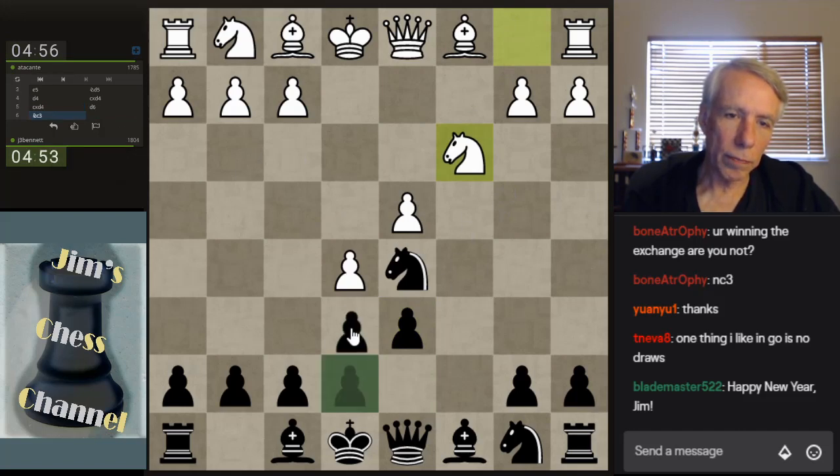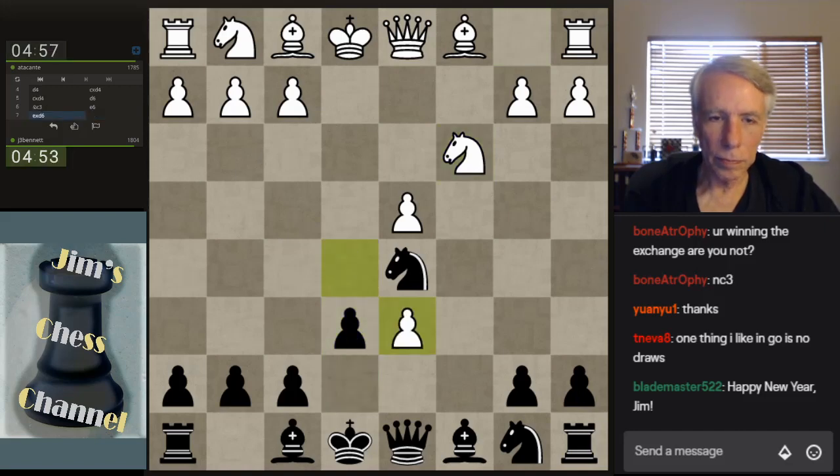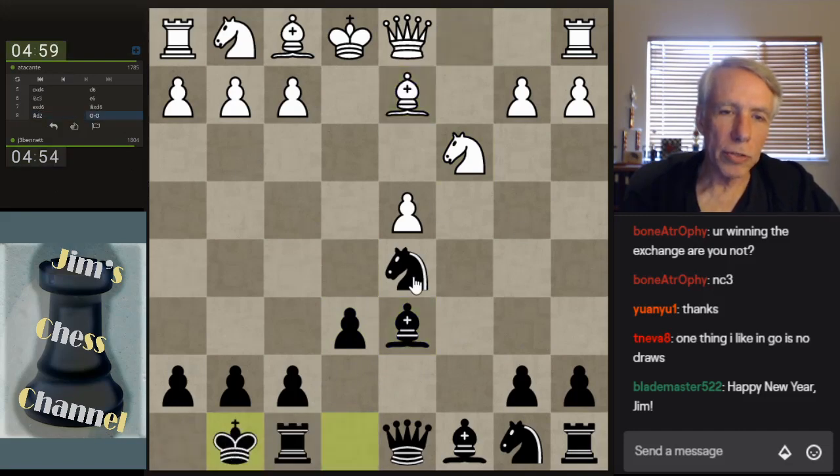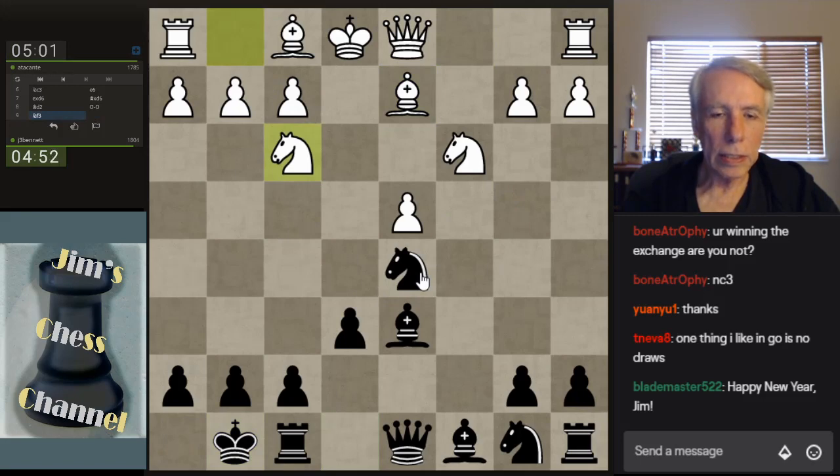I think you can actually just defend the knight if you want to. Leads to a ram structure if he takes that knight. Or if I take his knight, then he's got the hanging pawns. If he takes with a pawn. If he takes with a bishop, then he'll have the isolated pawn. I think I like that.